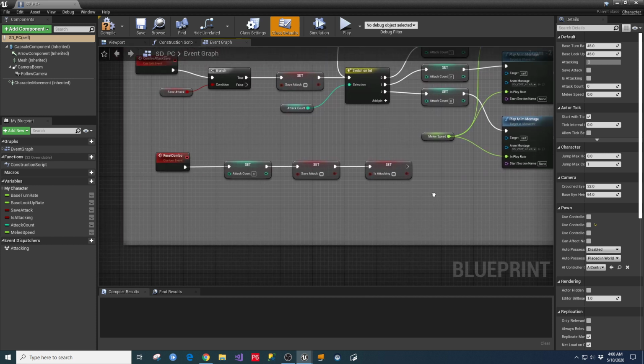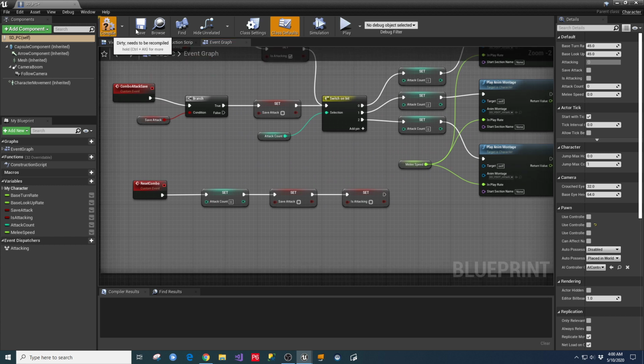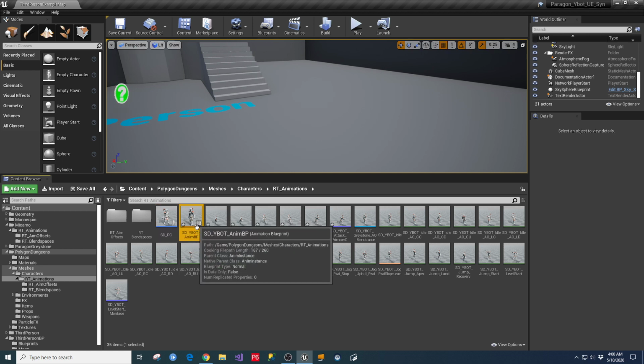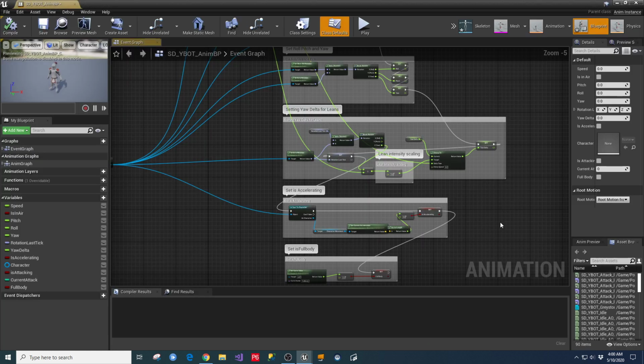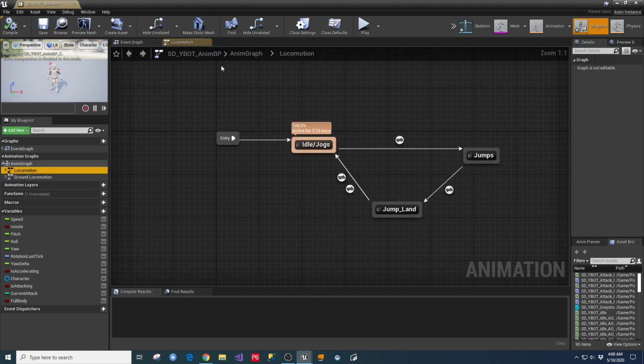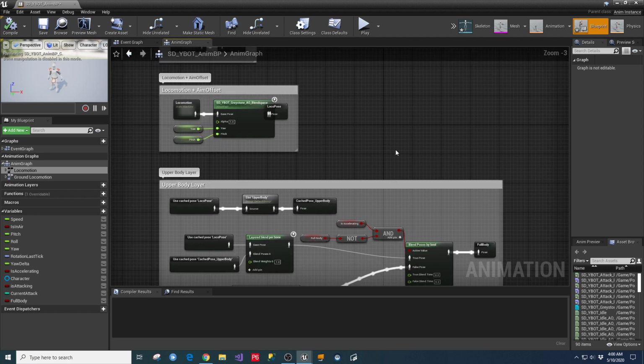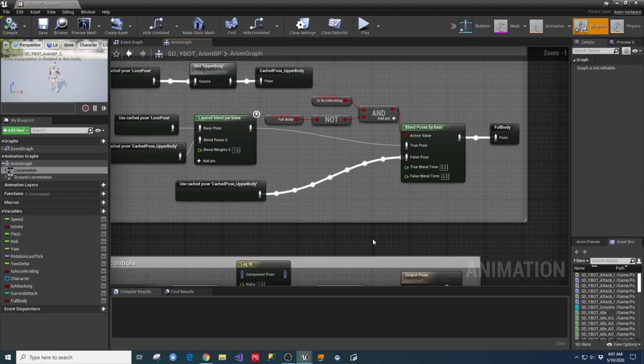Those references are now good, and we can compile that, save. And now we're going to go into our animation blueprint, and we're going to go in here to the animation graphs. Go back here, and what you're looking for is the layered blend propose.